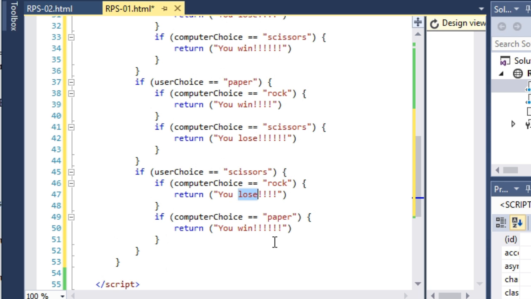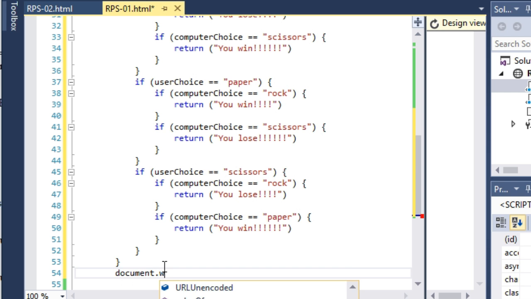We've got to finish off our if statements here with a document.write function. Document.wr, tab, open the brackets. I want to say result is, space.